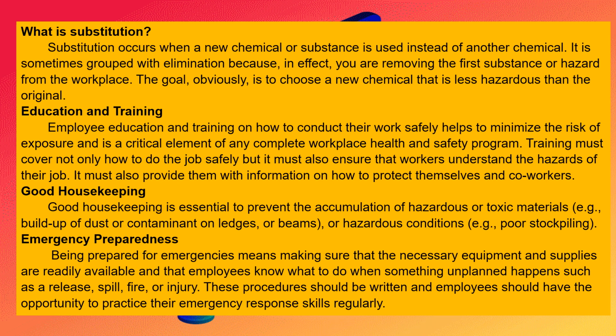Emergency preparedness. Being prepared for emergencies means making sure that the necessary equipment and supplies are readily available and that employees know what to do when something unplanned happens, such as a release, spill, fire, or injury. These procedures should be written, and employees should have the opportunity to practice their emergency response skills regularly.